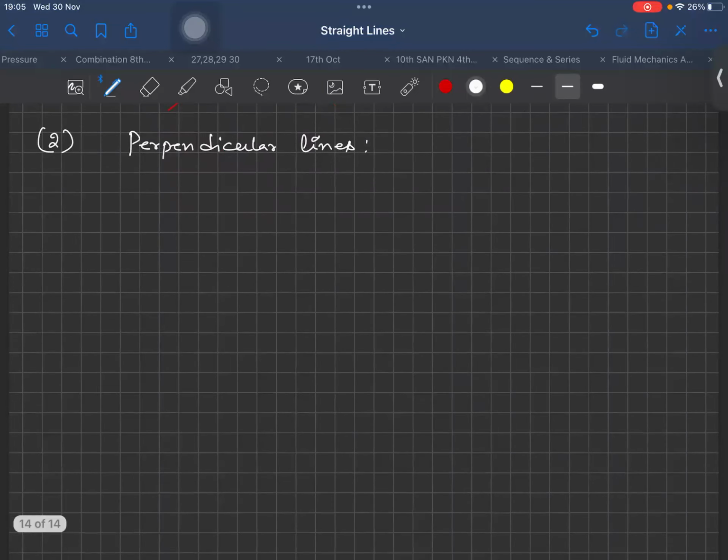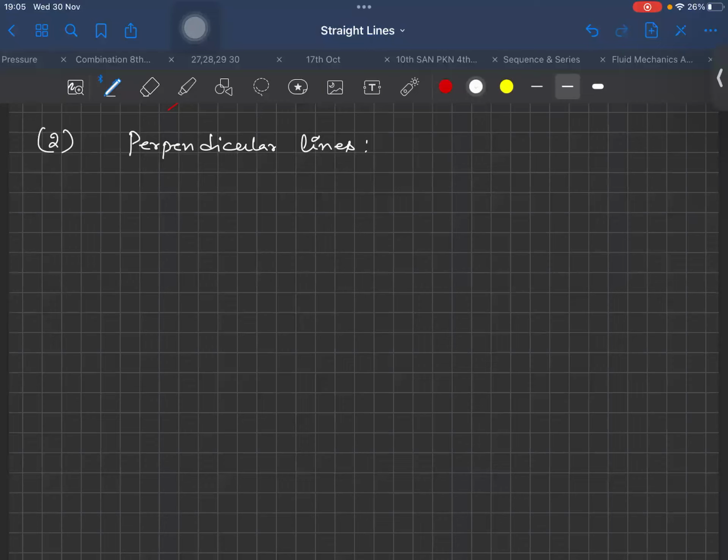Now, we are only studying straight lines. A line can only be defined in a plane. You don't need a third dimension to define a line. You can say this is x, y, z, and if you are drawing from that corner, all three dimensions are being used, but you can just define this axis. You don't need any other dimension to define a straight line. You just need two. All right, so write down perpendicular lines.